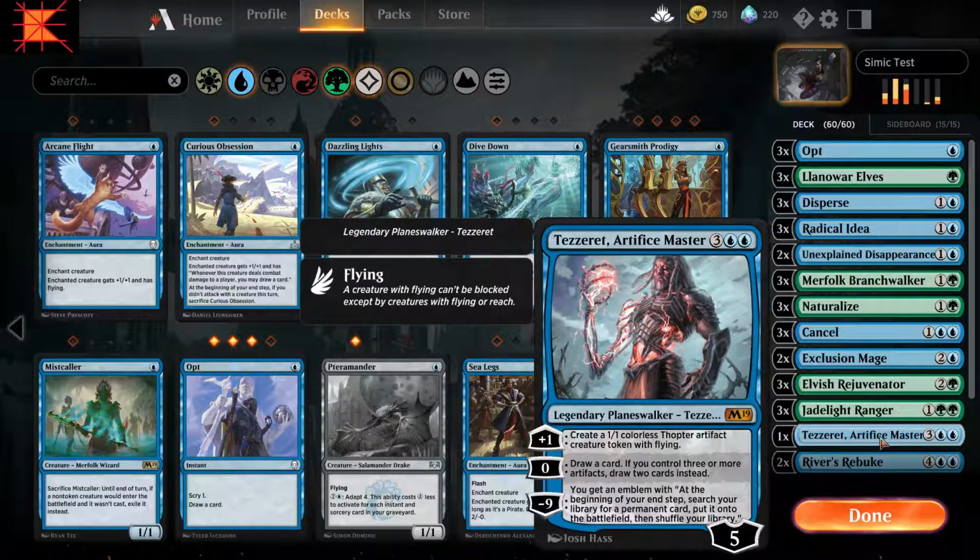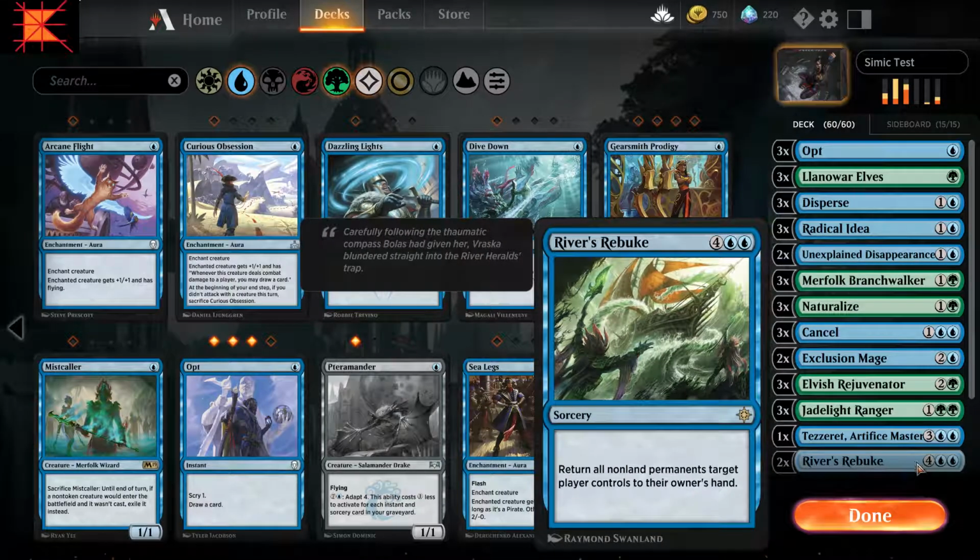And then also for minus 9, you get an emblem: at the beginning of your end step, search your library for a permanent card, put it onto the battlefield, then shuffle your library. That is a really fun little part to it if you manage to get that emblem.